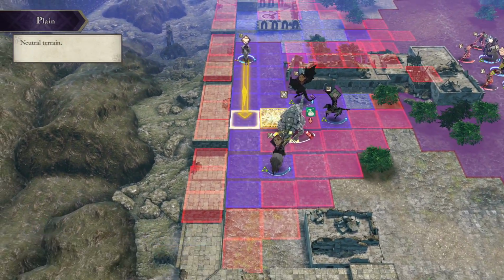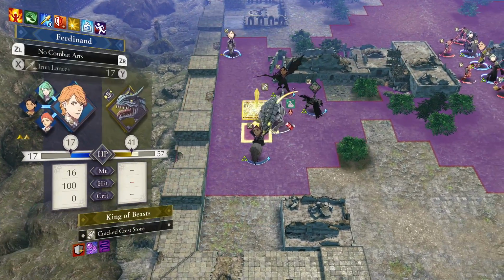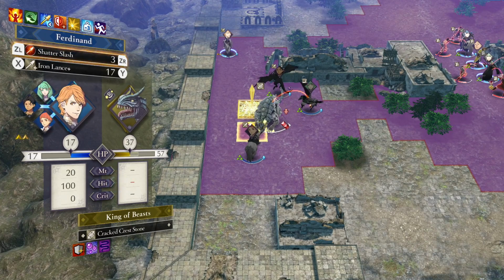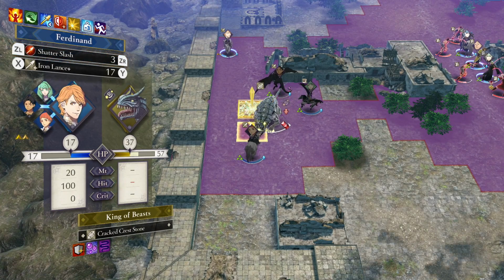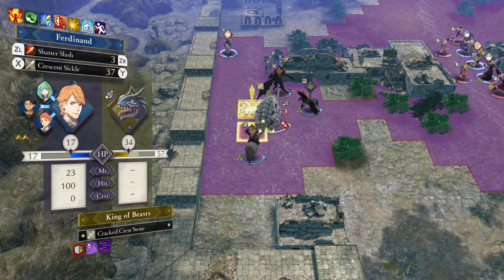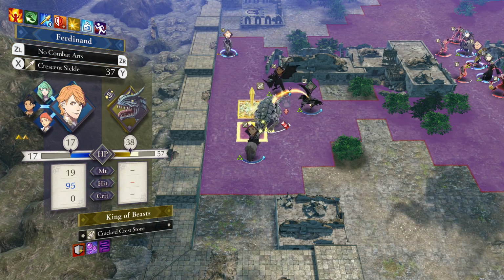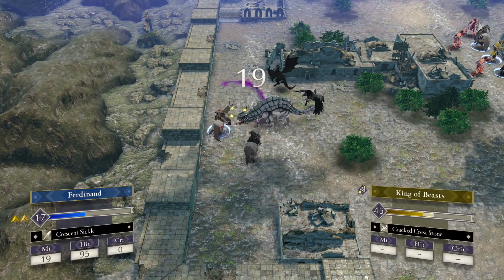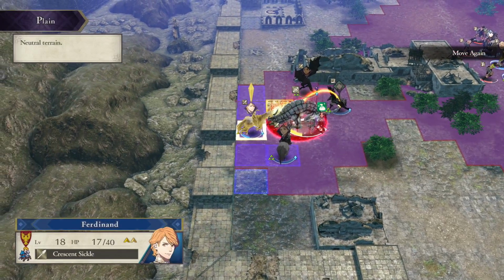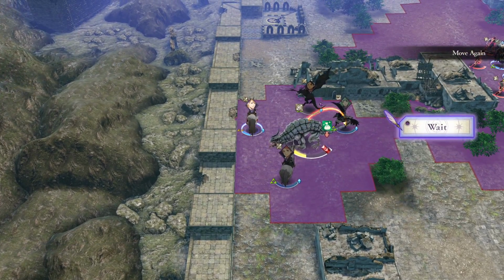Because the demonic beast is locked onto Flayn, I don't have to break its last barrier yet. Instead, I can simply surround it. If Ferdinand ends his turn next to the final piece of the barrier, he maximizes his mobility after he breaks it on the next turn.